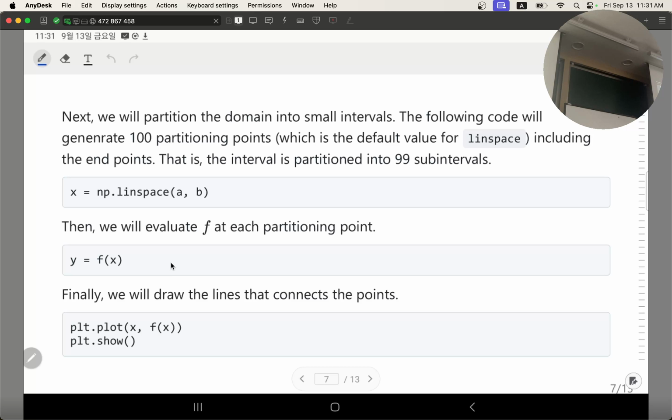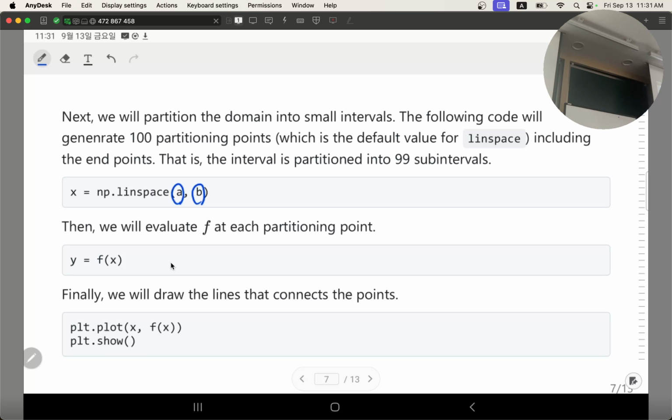If I don't put in anything other than the left limit and right limit, it returns 100 partitioning points from A to B, containing the left end and right end. 100 is the default value.